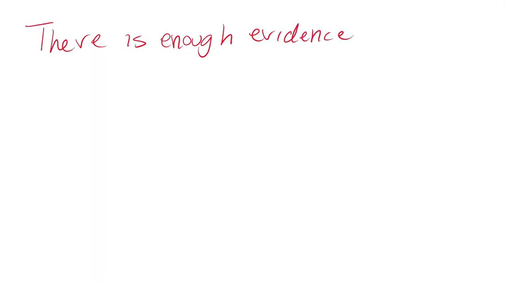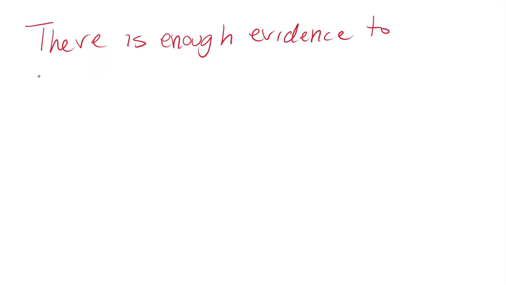We're going to say there is, and I'm plain here so I just say, enough evidence. There are fancier ways to say it. A lot of textbooks will tell you to say there is sufficient evidence. If you really want to nerd it up, you'll say there is statistically significant evidence. I avoid that wording because I'm trying to keep my interpretation plain on purpose. So I'm just going to use the word enough. There is enough evidence to what? Well, we're going to support the claim made by the alternative hypothesis.